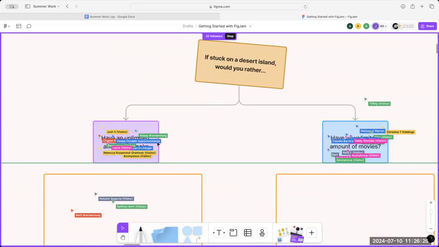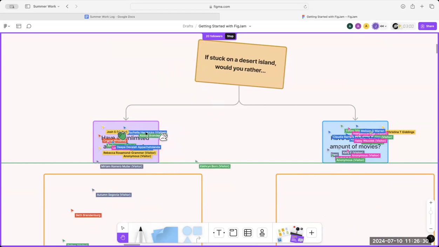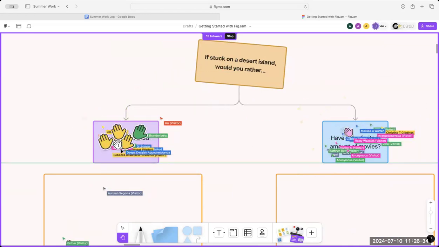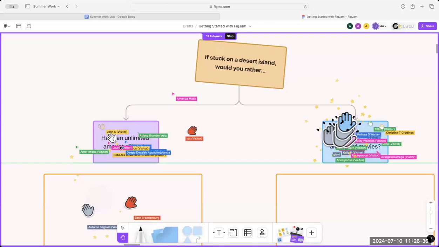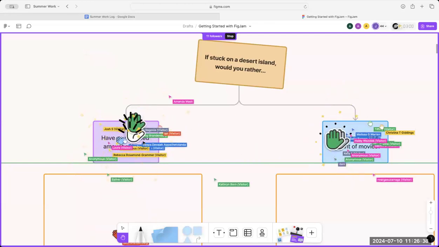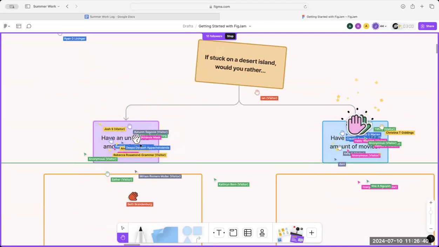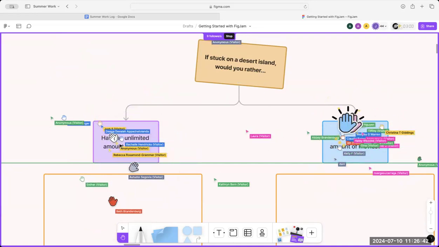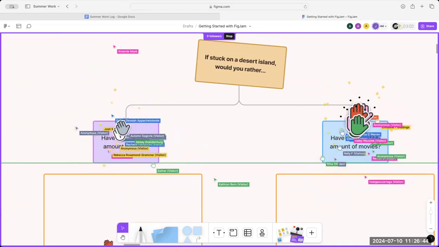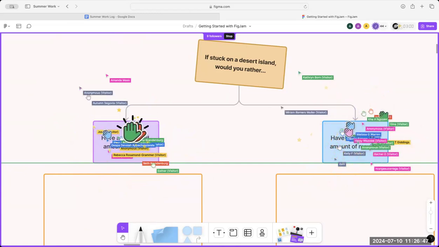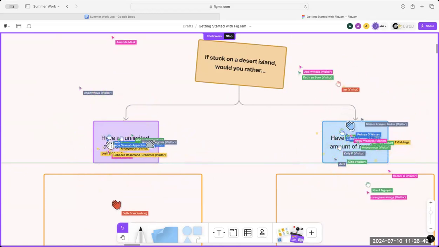And then I'm going to hold down my H button. And when I hold down my H button, a little hand shows up and you can high five people. So hold down your H and high five people in your box to be like, yeah, books or movies, if that's what you chose. So just kind of have fun high fiving people. And again, you just hold down the H button. So that's a fun little, I don't know, it's just fun, right?